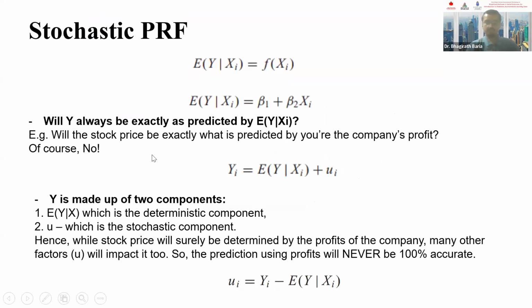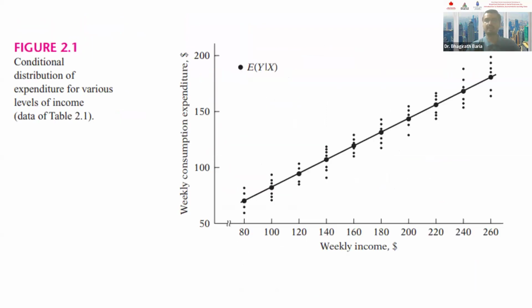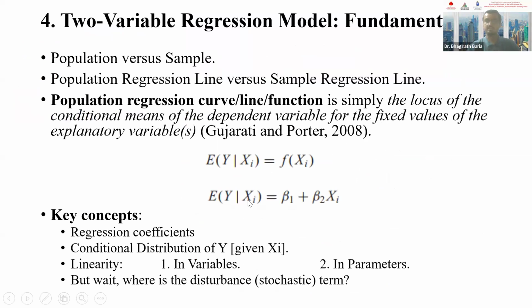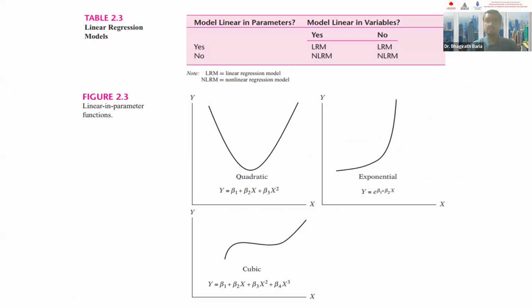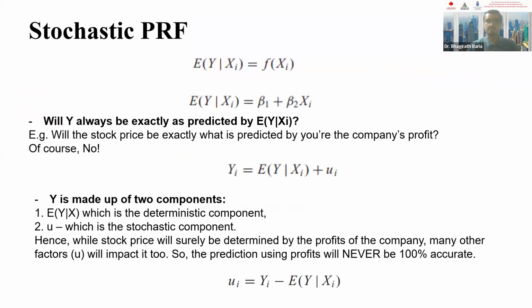So till now, in this case we did not allow for any error term. If you see the equation here, there is no E or U disturbance, but now we need to allow it because errors can occur even in the population. Why? Because if you have an equation that the expected value of Y given X is equal to beta 1 plus beta 2 X, does that mean that your X will explain everything about Y?